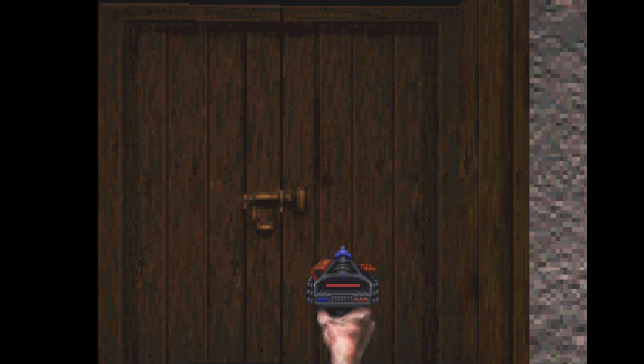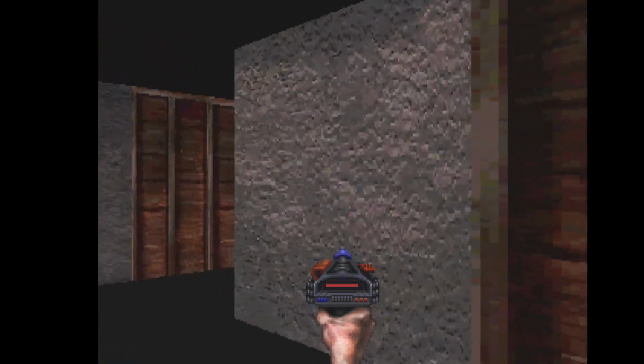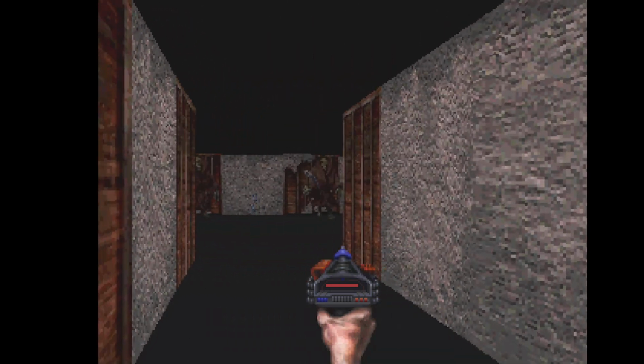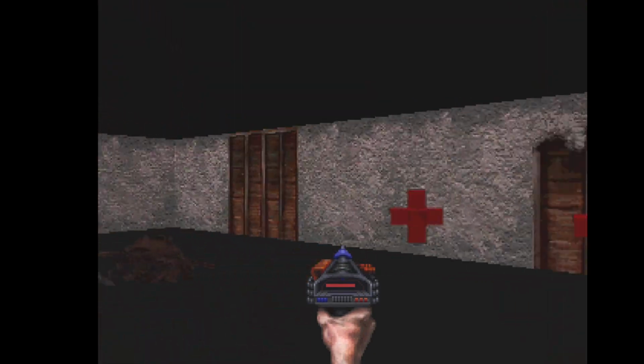Okay, so. Audio's a bit quiet for what I'm doing. Let's turn it up a bit. Alright, everyone hears the growling? Great. Alright, so, Escape from Monster Manor. We are in a mansion full of these monsters. We have a zap gun that I'm zapping with.